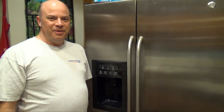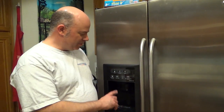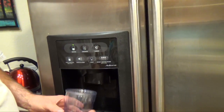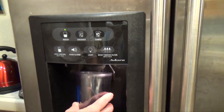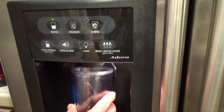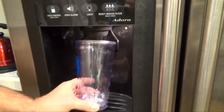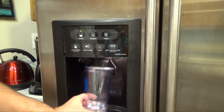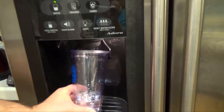What are we doing today? Okay, so today we're going to fix the water dispenser here in the refrigerator because the water is coming out really slow. So we're hoping to make it come out faster. How come it's coming out fast now? But sometimes it's really slow.